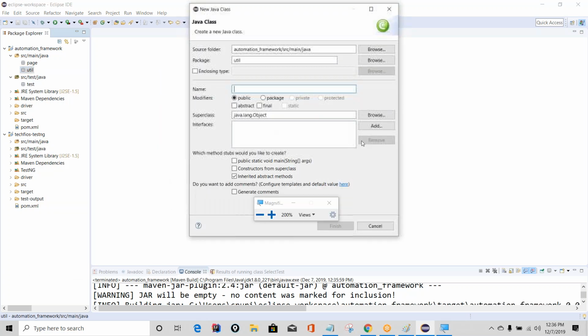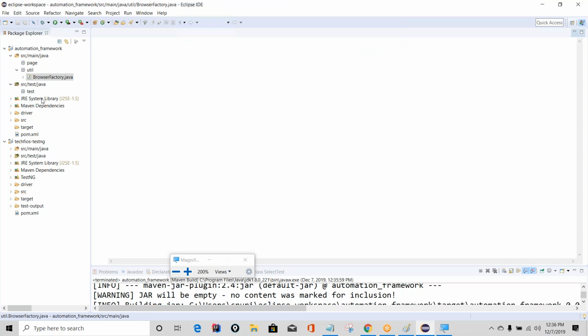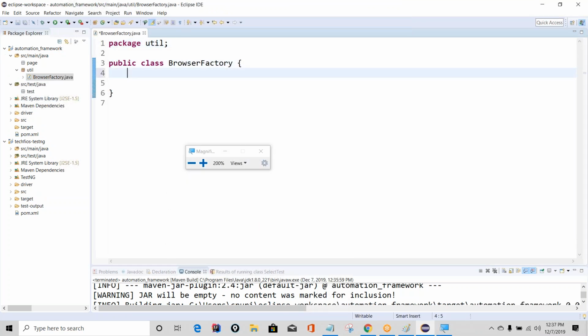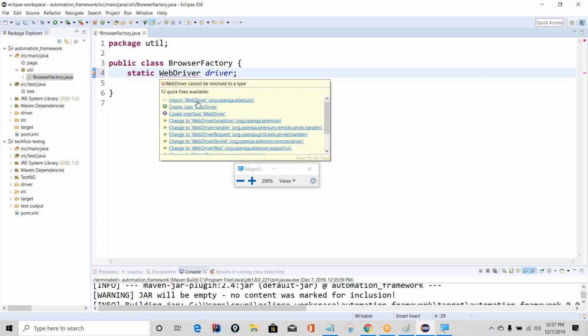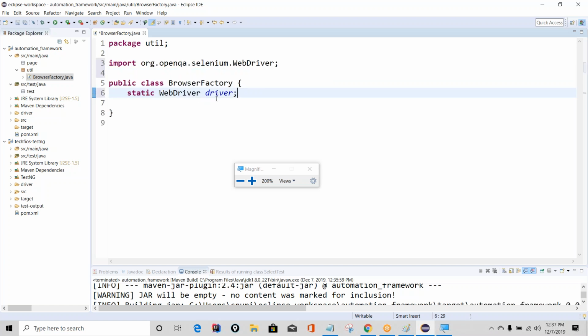Very quickly. Class BrowserFactory. In this browser factory, we are going to create a static WebDriver. You did not assign anything. Hover over. Now it's going to understand what WebDriver is because you imported those libraries. All the other code is there that it recognizes. You create a public static.